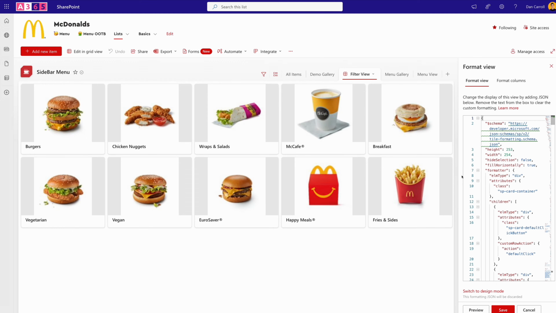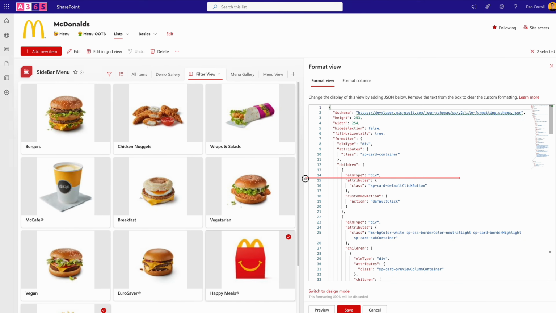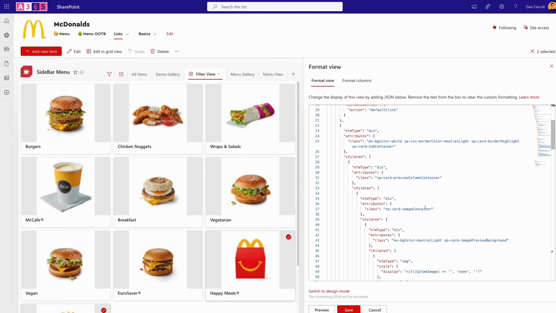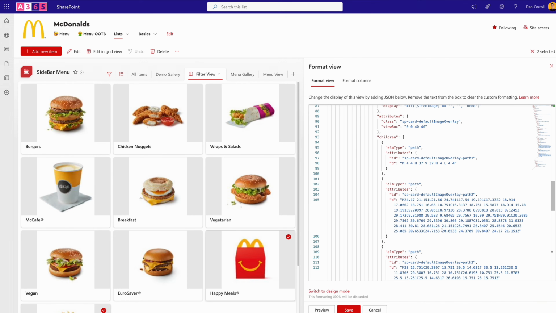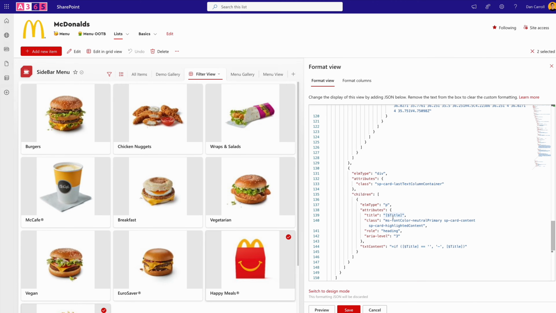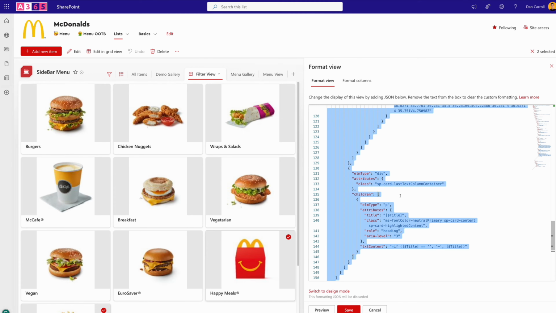And now we have a baseline piece of code here that we're going to give ChatGPT, and this contains all of the names of the columns that we need to reference. So item image in here, and then we've got title down here. Now they're obvious ones, right? But if you've got more stuff in your list, this is a really nice way to make sure you get the exact right names and references. So what we do is we take all this code, select it, copy it, and now you're going to go to ChatGPT.